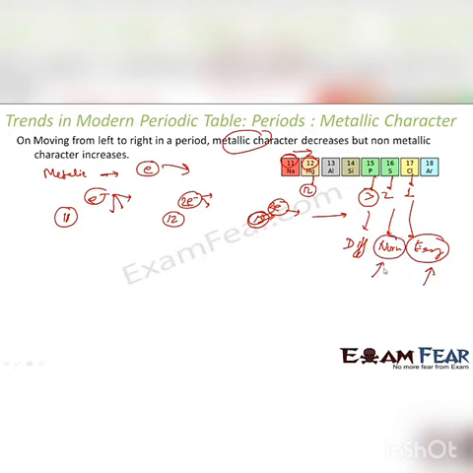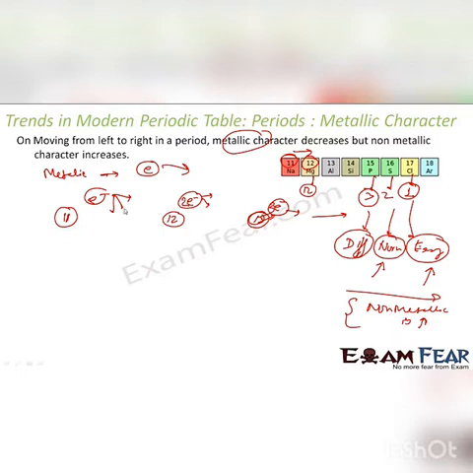This guy is a little less non-metallic, and this guy needs to take 3. This guy is all the more weakly non-metallic, you can say, right? So that's why it is. This guy needs 3, so it is a little less non-metallic. This guy needs only 1, so it will do anything to get this 1, and then it is more non-metallic. So if you see, the non-metallic character is increasing. Hope you understand this. The non-metallic character is increasing and the metallic character is decreasing.